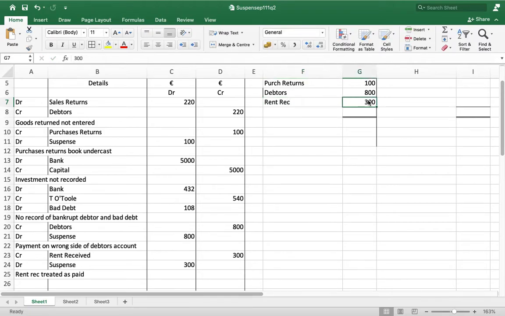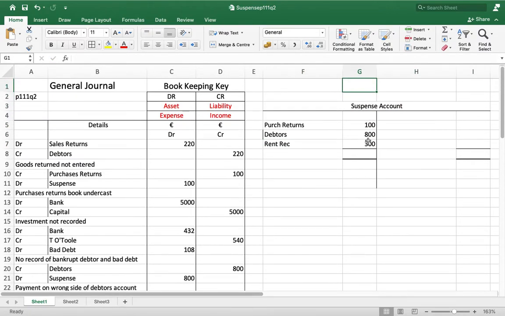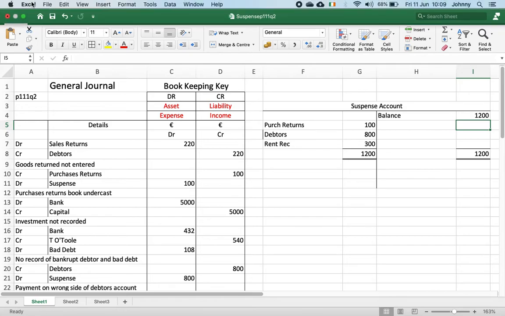Okay, so these are the three corrections, so that means my error must have been all of those added together. So there must have been an original balance that came from my trial balance of whatever these add up to be. So if I add up 100 and 800 and 300, that gives me 1200, which means my total there must be 1200, so my original balance that I had from my trial balance must have been 1200. So that's how to do suspense for an ordinary level question, for question 2.